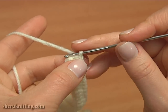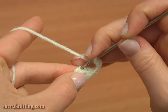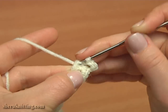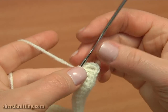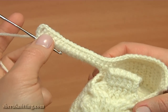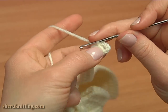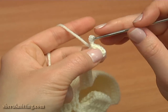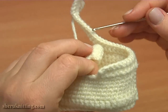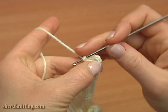At this point I am going to crochet a button loop. For this, chain 4 and work a slip stitch into the chain stitch that the first single crochet of the second row is made into. Now our shoe is almost ready. The next thing I would like to do is crochet a row of reverse single crochet trim. If I start the reverse single crochet trim right from the point where I finish, that would be a wrong side row. To make it the right side row, I am going to cut off the yarn and join it to the beginning of the belt part, then reverse single crochet all the way across the edge. However, if you are working on the right shoe, you can start the reverse single crochet trim from the point where you finish the belt.